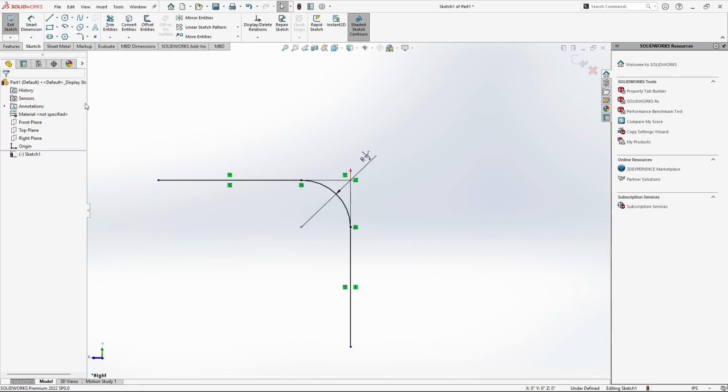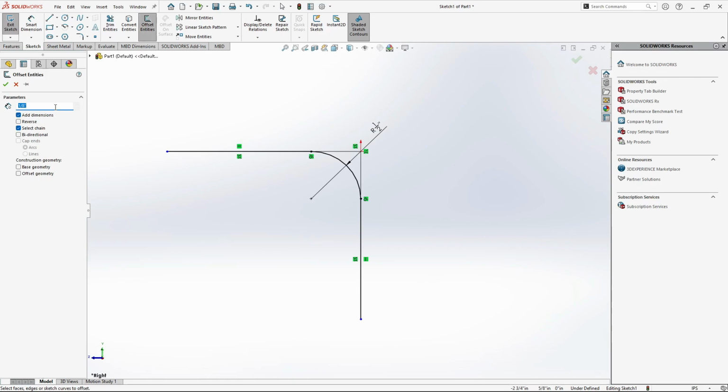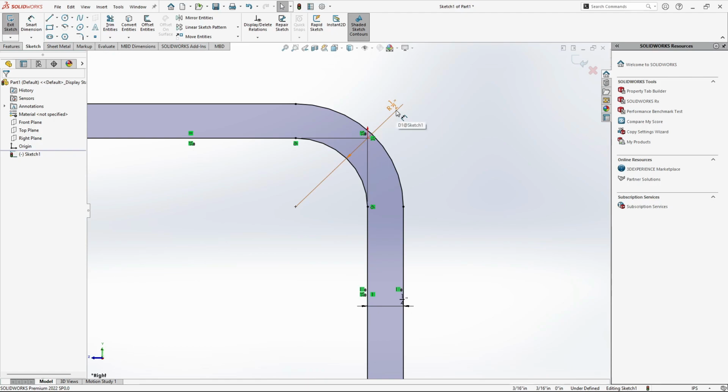So as you remember, the thickness of the sheet metal is 1 by 4th of an inch. For that, you'll use the offset command, and let's specify the dimension 1 by 4th. This will be the offset distance, and let's select the lines, and over here you have to select the cap ends and lines to create the ends for this particular side view. Click on OK. So here we have the side view with the internal radius to be half inch.